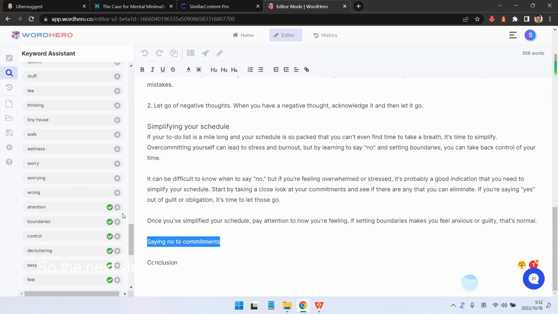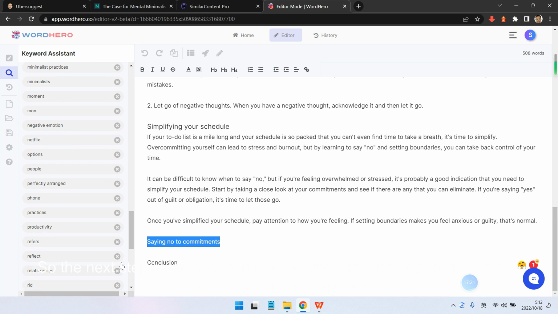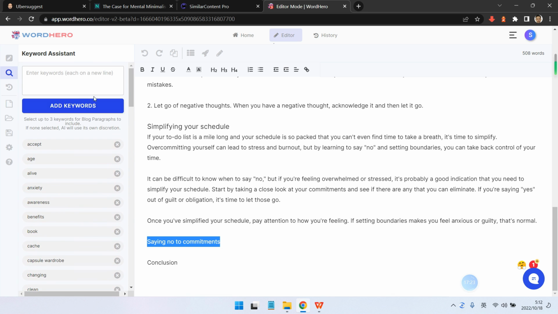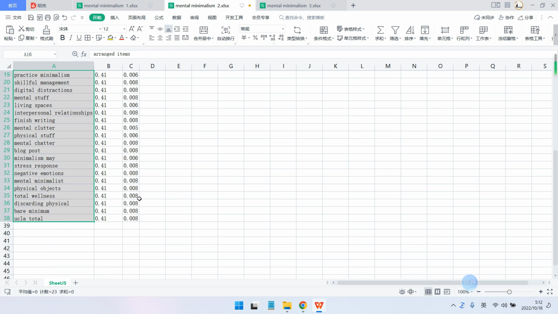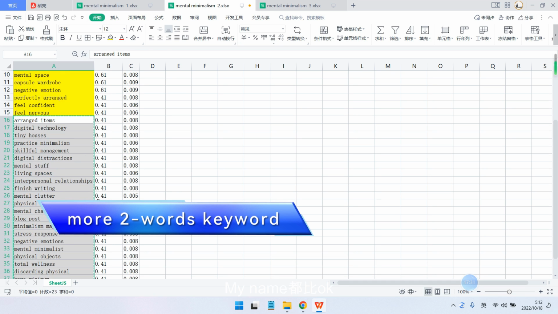So the next step, it seems like we need to input more keywords into this part. Two keywords, ladies and gentlemen, all of them, maybe, should be okay.